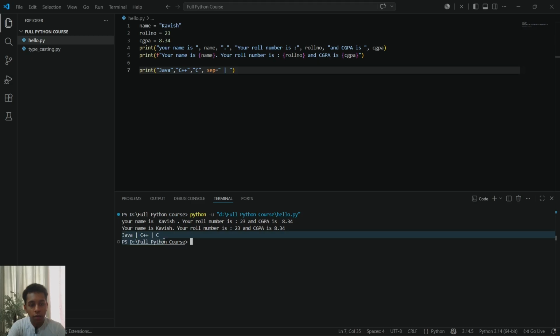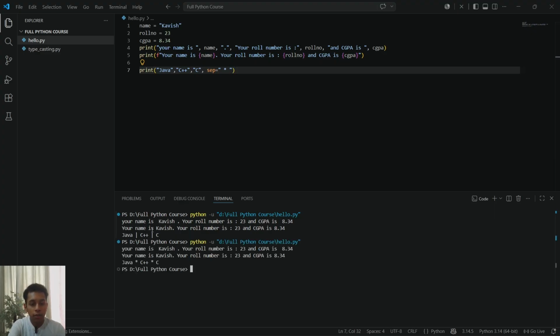See Java, then this slash, then C++, then again the symbol, and then C. So this way you can separate different strings with a specific symbol or the way you want. You can use something else, you can use star. The output will be Java star C++ star C. So this is the separating parameter.